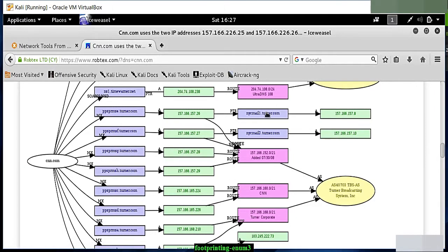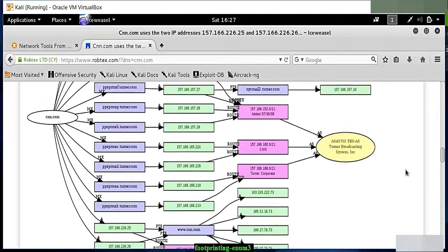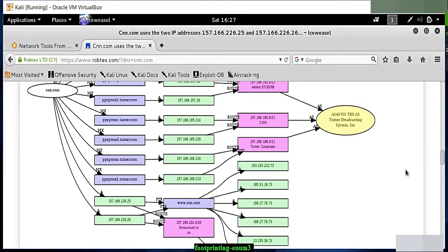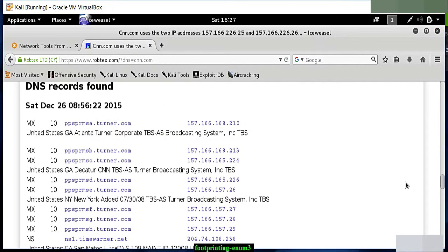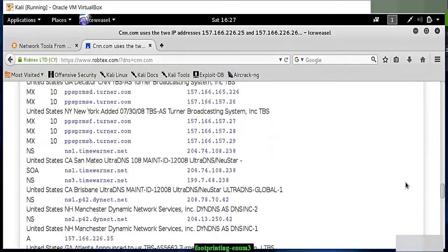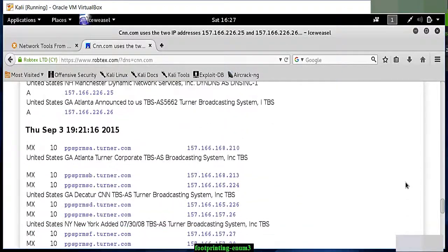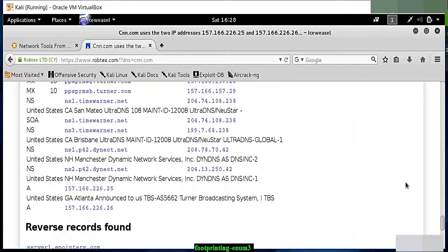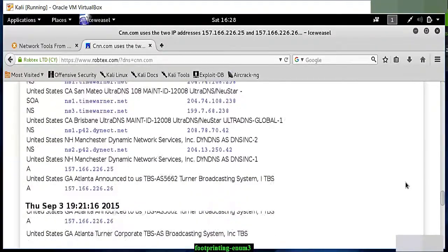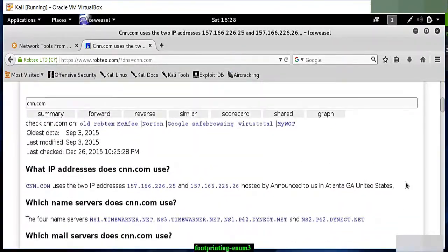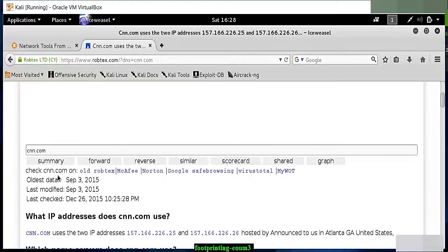It tells us where it's pointing to, it shows us some broadcast servers as well. And as you can see, this is very, very useful, especially for mapping out a network. It's showing us the DNS records, some more information about the website, some reverse records as well. As you can see, very, very useful information that we could then use later on.